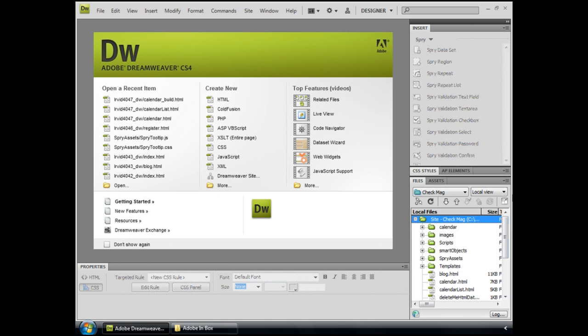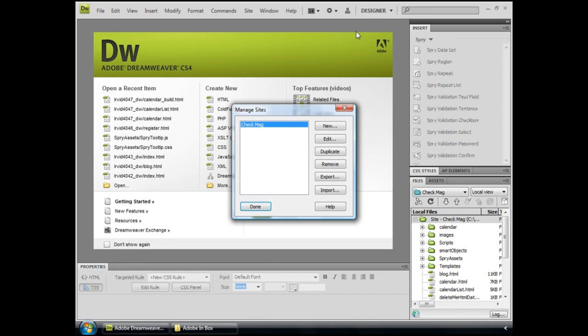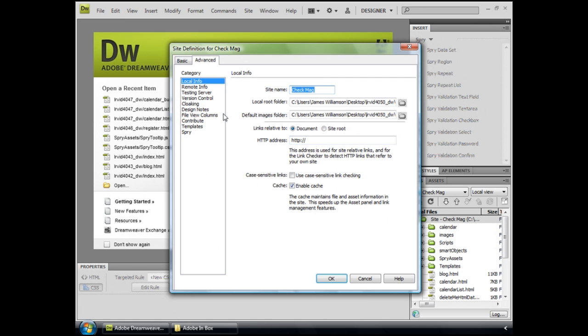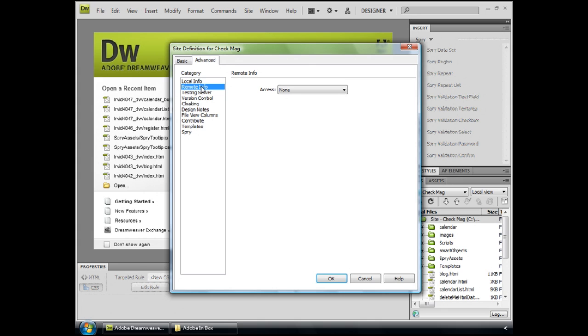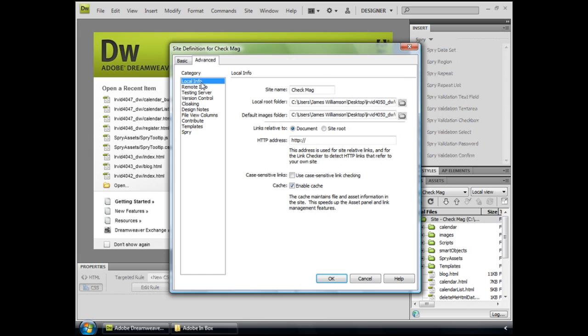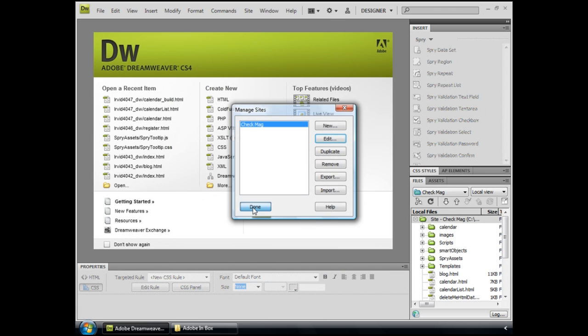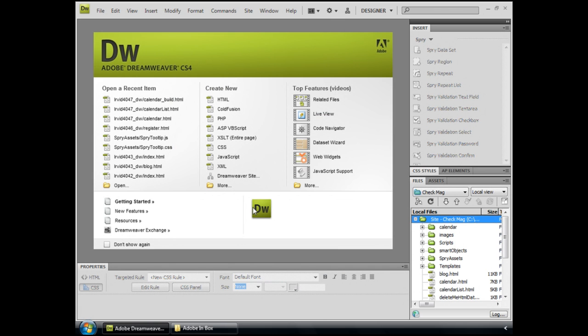Now, if I change my mind or if I get additional information later on, it's really easy to edit my site. I can go right back up to the application bar, for example, and choose Manage Sites. It's going to list any sites that I've defined. I can highlight this and choose Edit. And that brings that information right back up again. I could choose to put in remote info now. I could set up a testing server if I was going to make this PHP or ColdFusion driven, anything like that. I could change the image directory. Any change you want to make to your site, you could go ahead and do. You could click OK, click Done. And if I had made a significant change here, it would recache the site. So that's all there is to it.